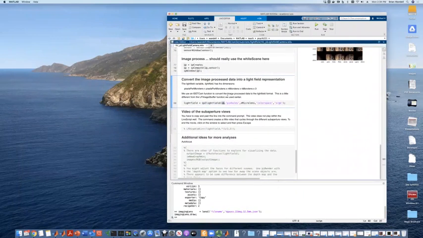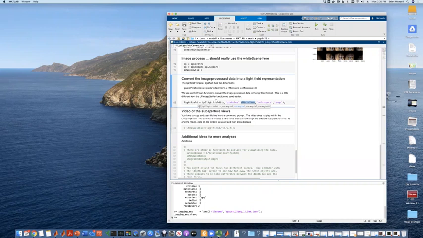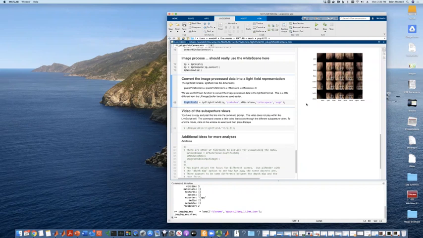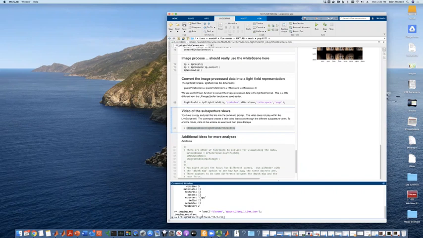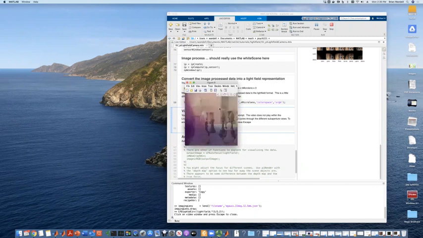And we're kind of getting to the end of this. So now I'm going to take that image processed thing. I'm going to tell it how many micro lenses you had, and what color space we're operating in. And I'm going to go get this light field. Now this light field is like all of these images here, except it's from the camera. I'm going to show it to you in a slightly different way. I'm just going to copy that command and paste it into the buffer here. And it'll bring up a little video player that shows you the different subaperture images in a sequence, as if you're just moving around in a circle in that subaperture.